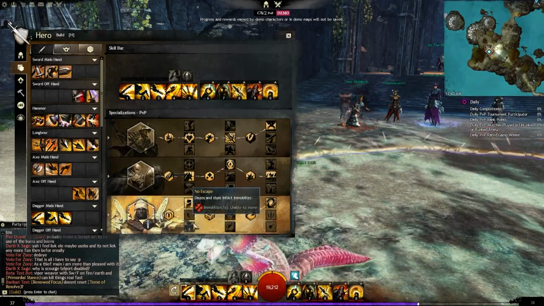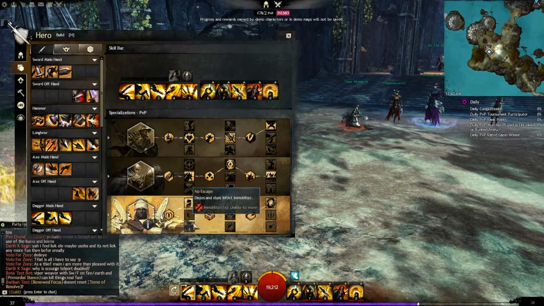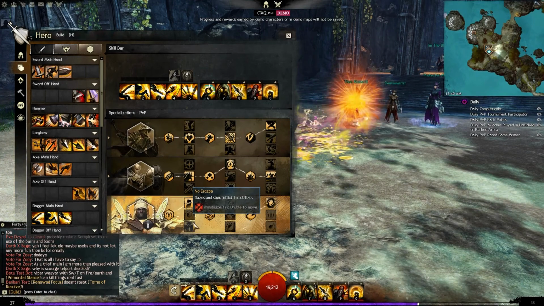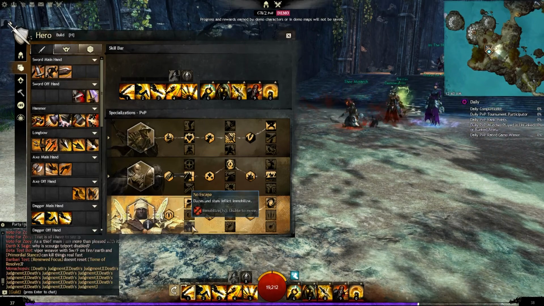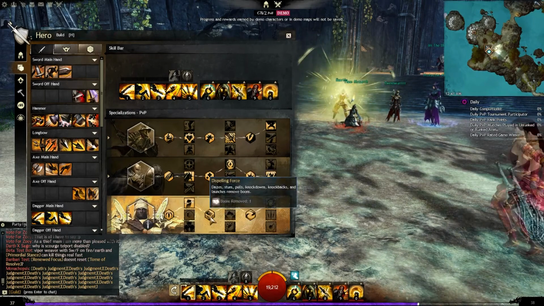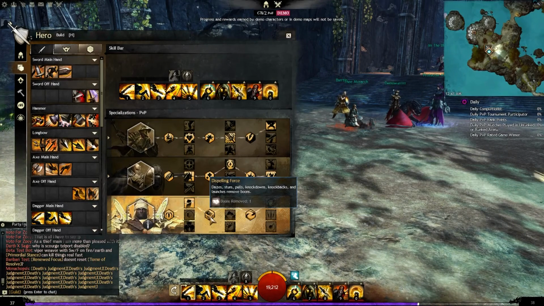And then the third one down the line is No Escape. Dazes and stuns inflict immobilize for 1 second. So pretty much that locks down their escapes, which is pretty good if you especially want to just burst down a foe. And then the next thing going across the board is Dispelling Force.